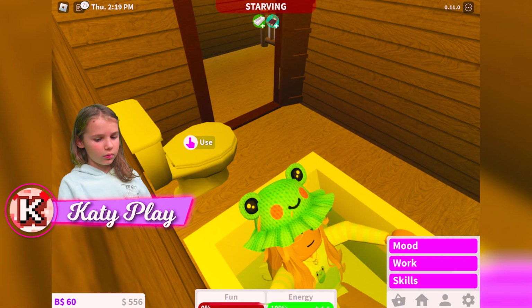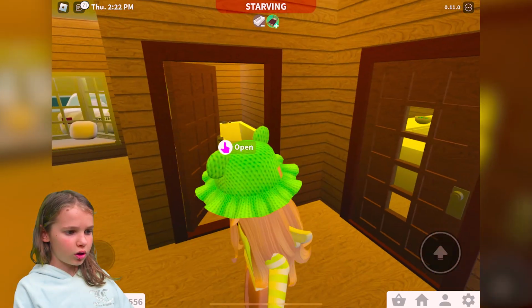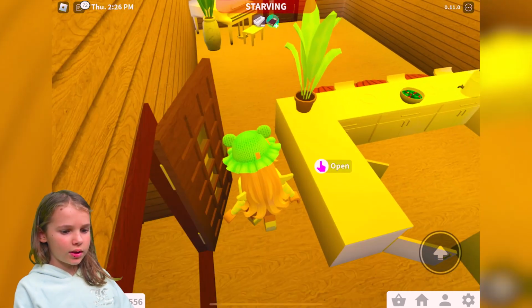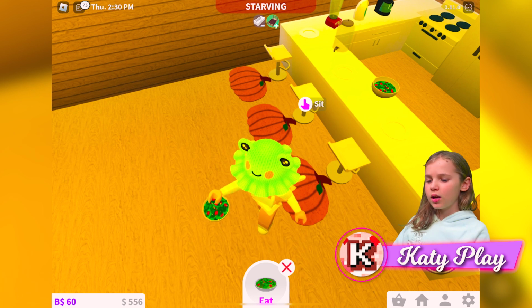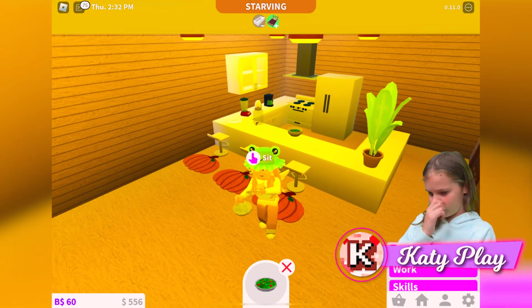There you go. There you go, it's full. Time to close the door because it's giving me bad luck vibes. Now we're going to eat something, which is called salad. There you go, I'm gonna take a portion. Gonna take my potion to the old town road.